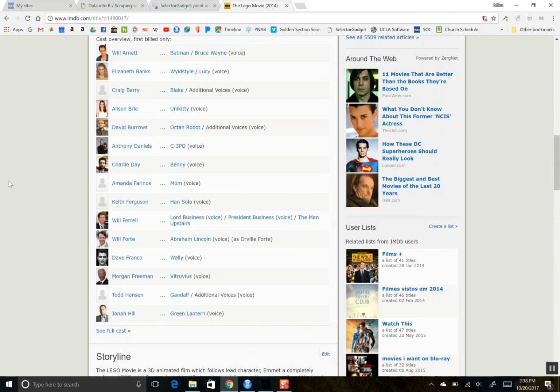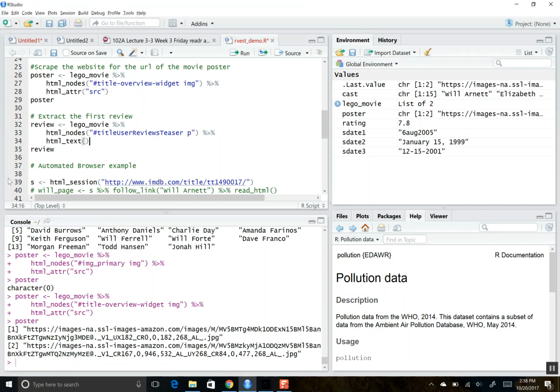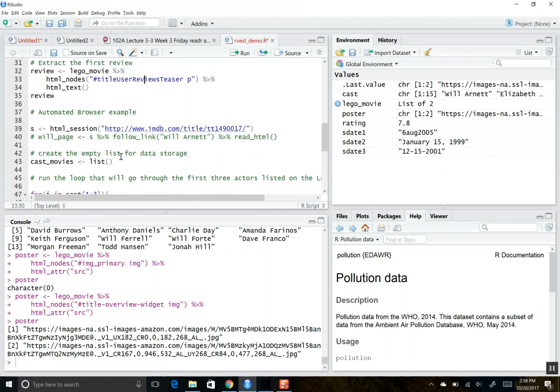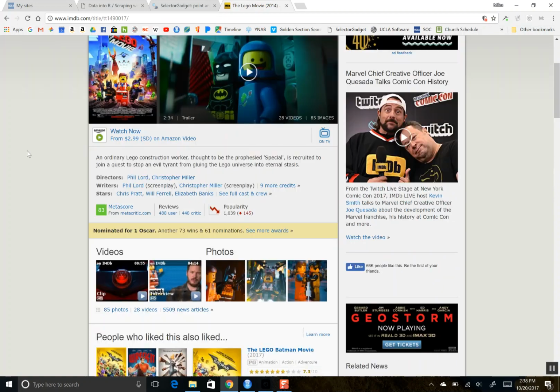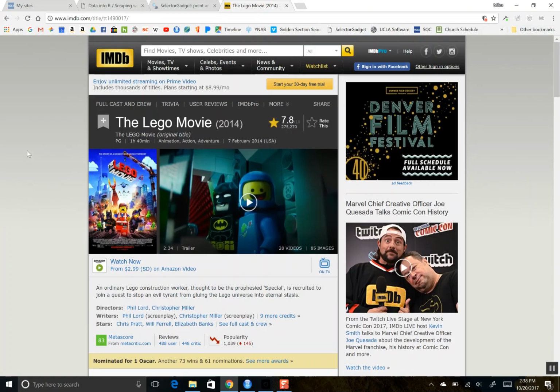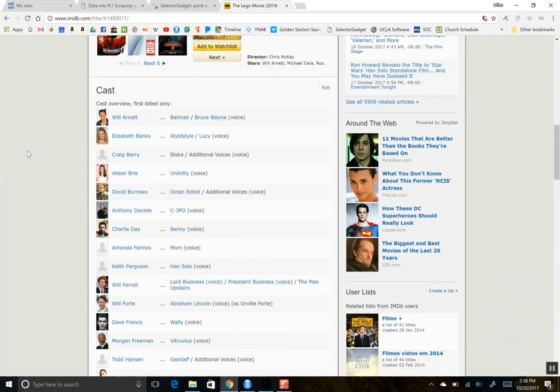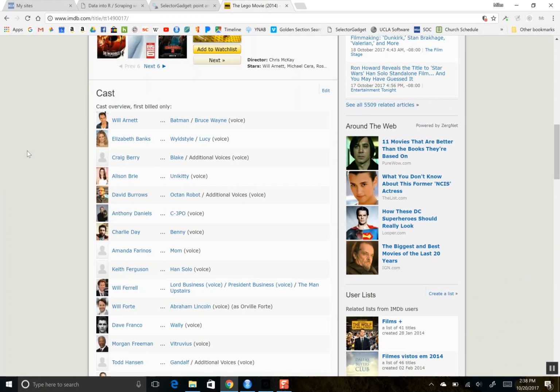All right, I'm going to demo something here, which I think is totally amazing, just like everything in this class. We can create an automated browser to go on the web page, pull out information, and follow links. So let's say you suddenly became obsessed with The Lego Movie, and you loved every voice you heard, and you want to know what other movies they've been in.